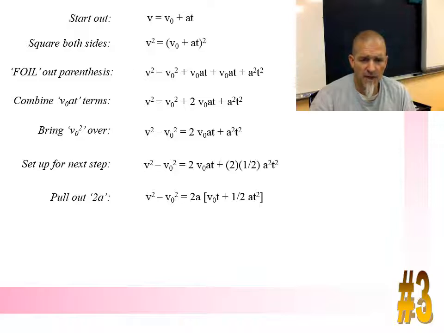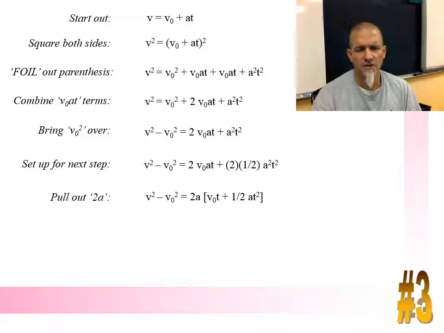I take the 2a out of here, so that leaves me with this V0 and this t, so that's right here. And if I take the 2 out of here and I take one of these a's, there's still one there. What I end up with is the half is still there, one of the a's, notice it's not a squared anymore, it's just a. I've taken one of the a's out, and I still have the t squared. So now we have this whole mess. V squared minus V0 squared equals 2a times the quantity V0t plus 1/2 a t squared.